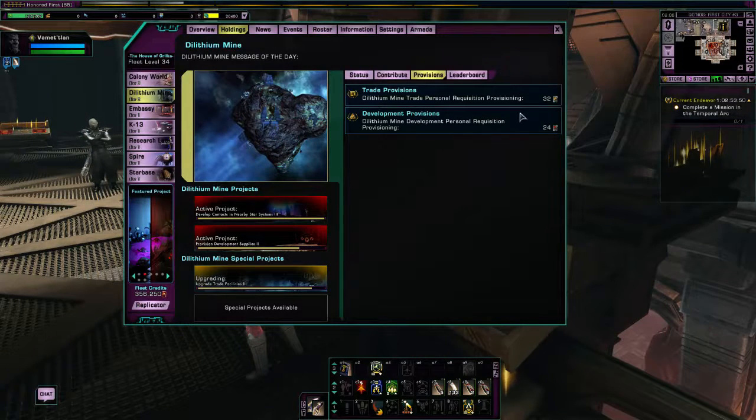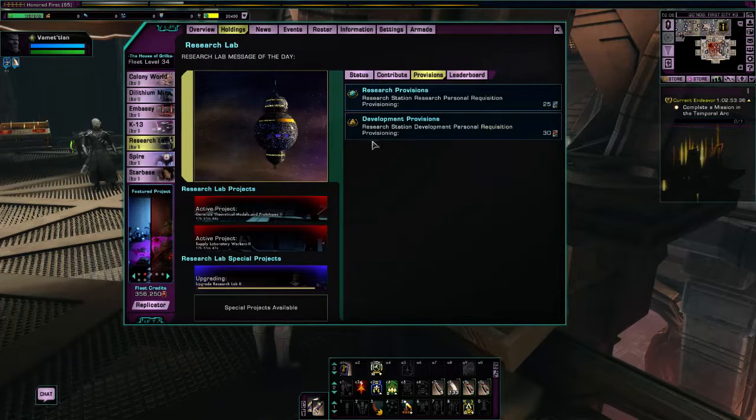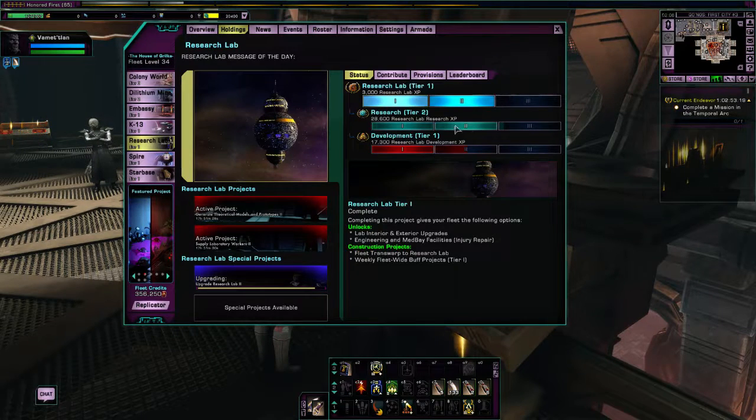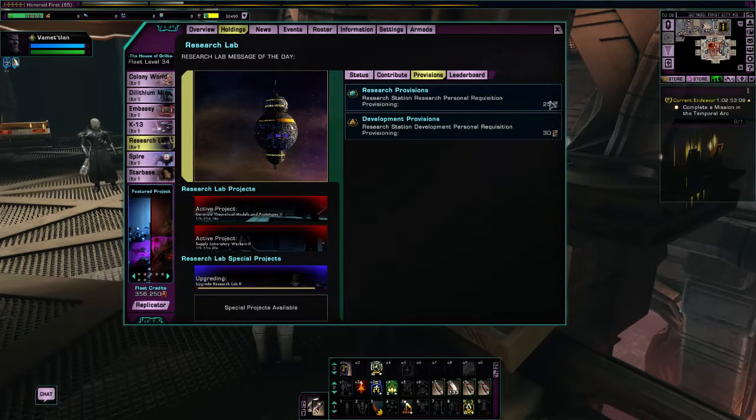Right, so it's important to realize that the provisions on the dilithium mine are completely different to the provisions on the Spire. Each holding has its own types of provisions, and items purchased from that location will use provisions from its stores. So if this is at 0, for example, we will not be able to purchase. Alright, research is research. Here, Strategic Secondary Deflector Mark 12. Let's say if we wanted to purchase one of those, but there are 0 research provisions, then we can't purchase one until the provisions are stockpiled up again.